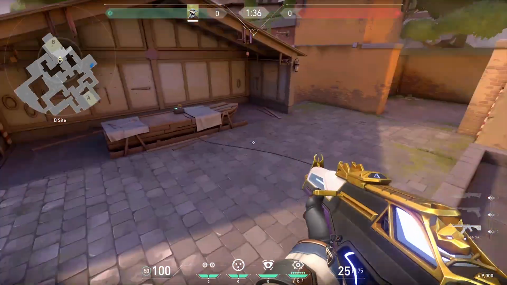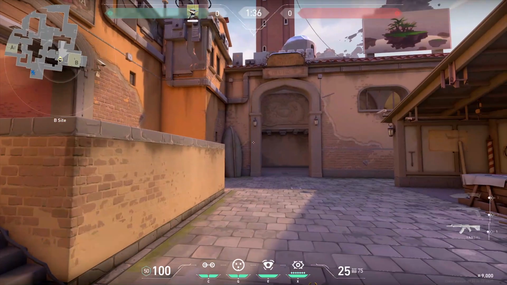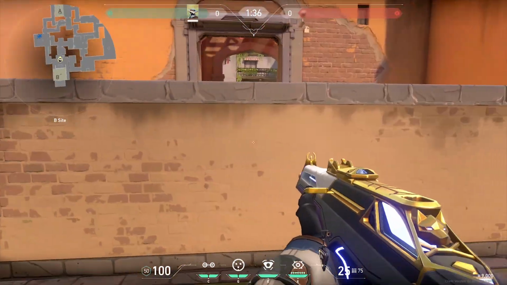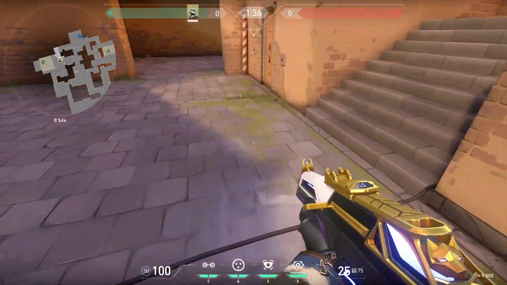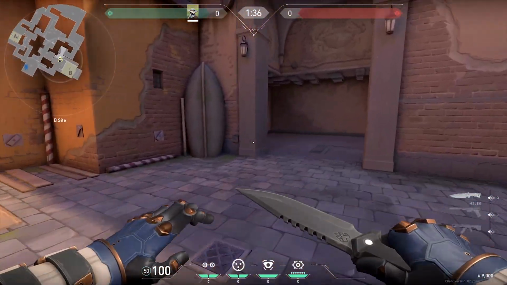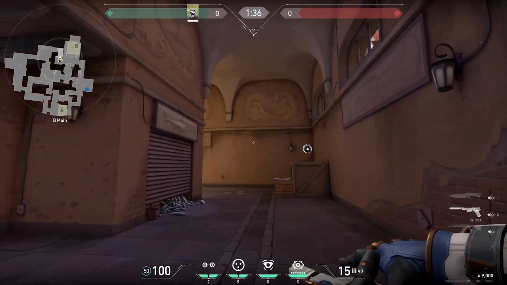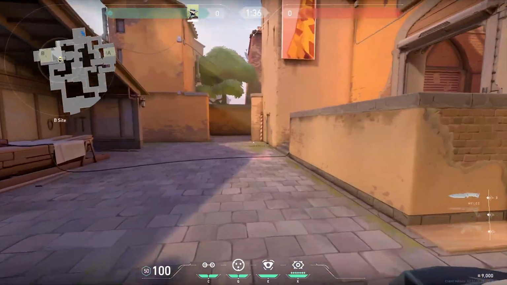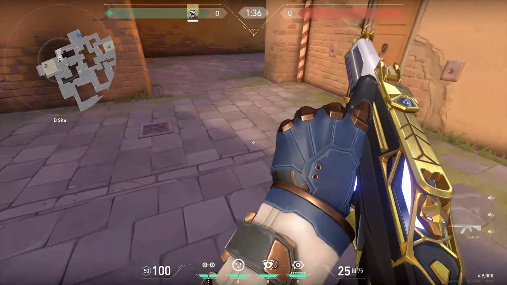Anyway, moving on to the final part of the video, B-site. So B-site actually has some pretty cool things you can do here, such as one-ways. So one of the one-ways you can do here, actually, before that, yeah, so here's a one-way.